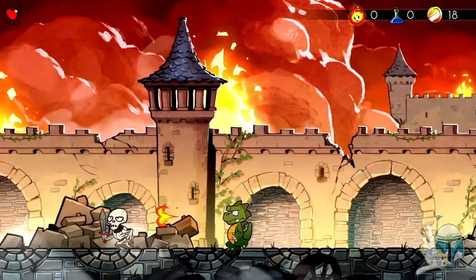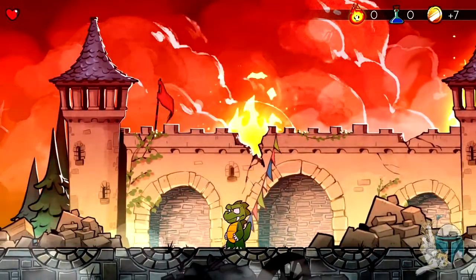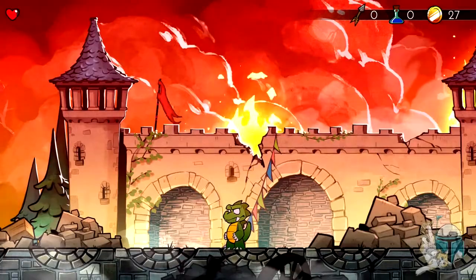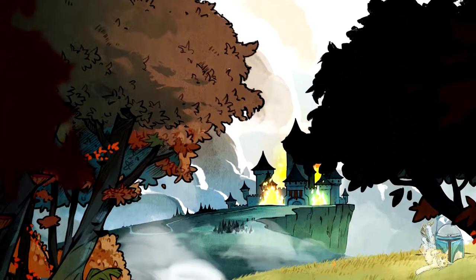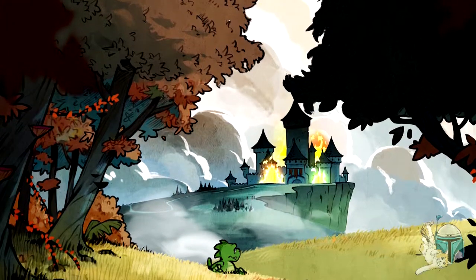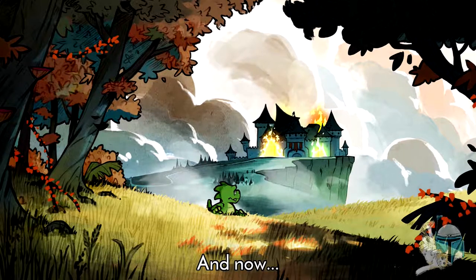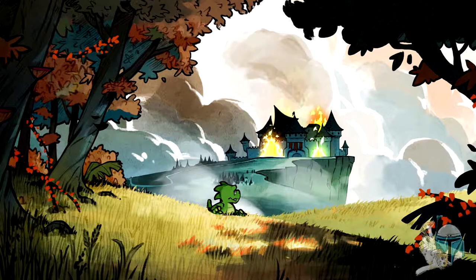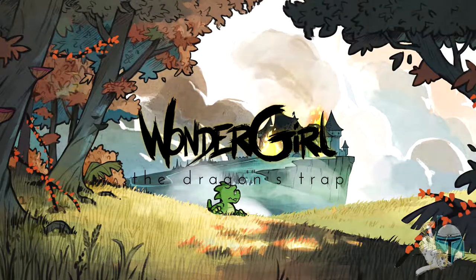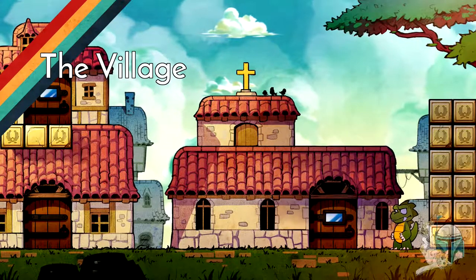Oh, dang it! I didn't know I had a... Oh! That's what that was. Okay. That's what that was. That square that I got that had the flaming head on it. And now, proceed with your adventurous undertaking. Wonder Girl! The Dragon's Trap! Oh, was it the trap that I got turned into?